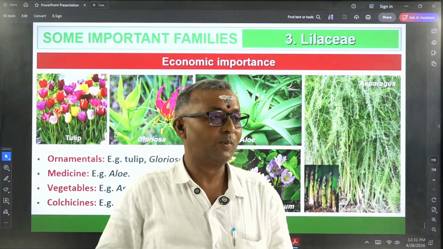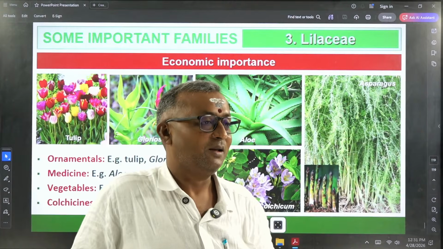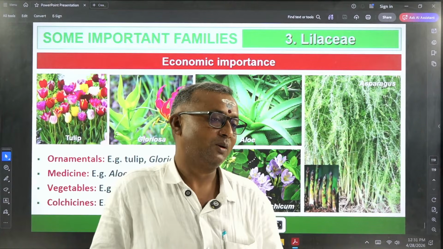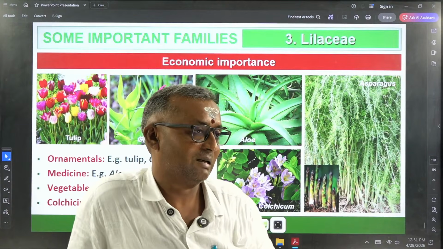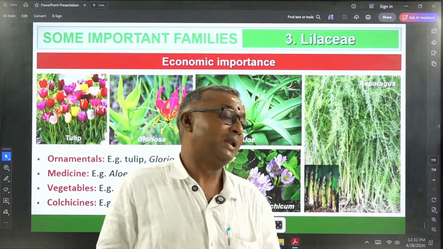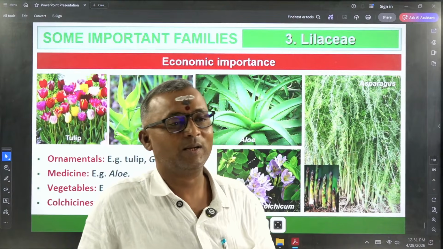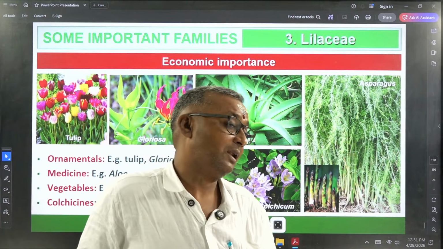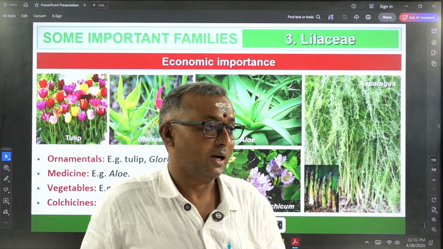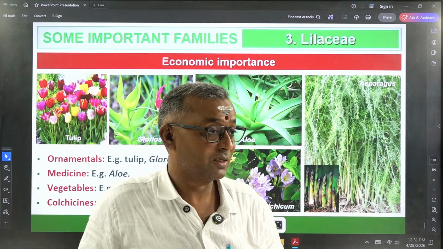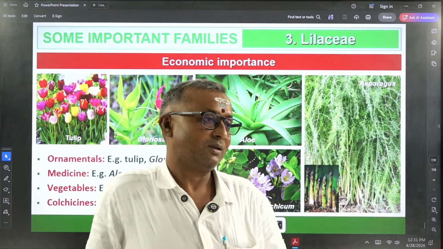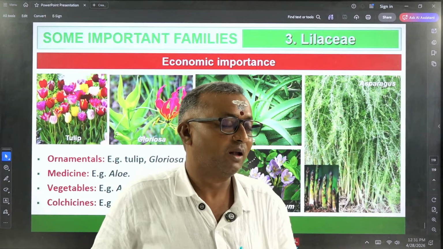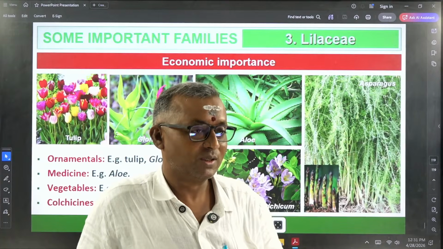You are asking about tomato, Sri Divya, right? Yes, as per the new nomenclatural system, this plant's characters are more closely related to the genus Solanum. That's why it is included under the genus Solanum, and its earlier genus name, Lycopersicon, is now made into a species. Okay. Yes, Kavita, you are asking the same question.